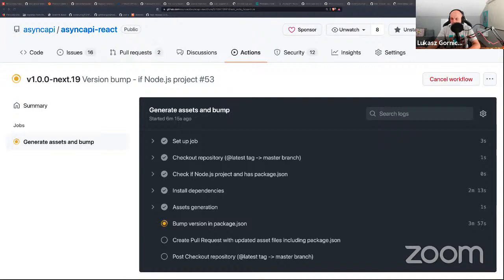Okay, Markdown template is released. Which is good. But again, why is bumping hanging?